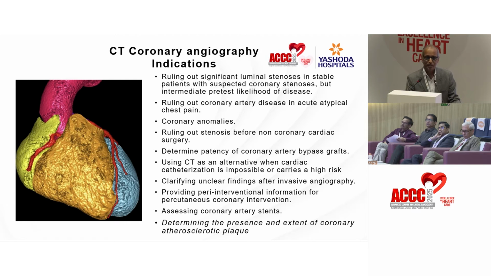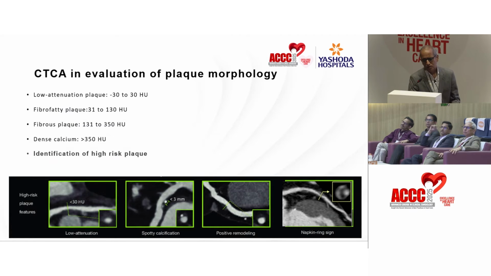But the current role, or a lot of interest, is in evaluation of the plaque characterization, as well as the whole plaque burden. These are work in progress, especially the plaque volume. So you obtain the density of the plaque in terms of quantifying or qualifying it, whether it's a low attenuation plaque, which is minus 30 to 30 Hounsfield units. You measure the density of the plaque.